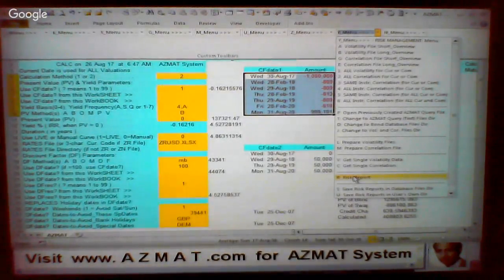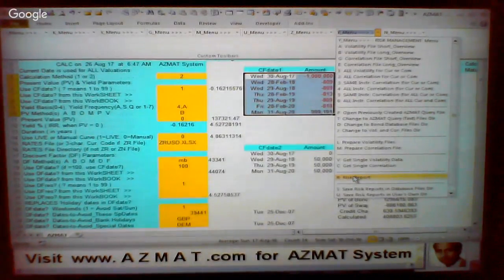And now, I'm speaking in 2017, you could have 4 gigabyte or 8 gigabyte random access memory, RAM. So it's completely in a different league. So the risk reports take much less time, but still, that's where these extra screen messages are useful.